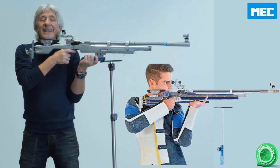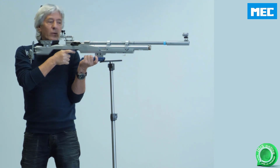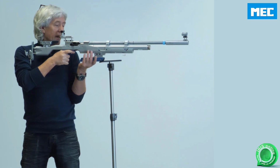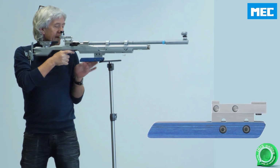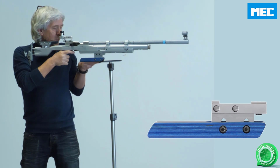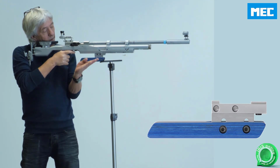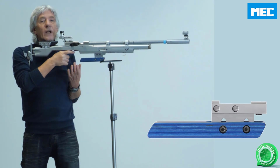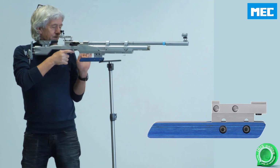So, if the feet are alright and the elbow is alright, the next classical way to vary point zero is the hand on the forestock. I have a very beautiful forestock here, which I can move easily forward and backward. I can move the height easily. I can even change the direction of this piece of wood. If I want to, I can go left and right with it, but this is not a good idea. Keep it just straight below the barrel.